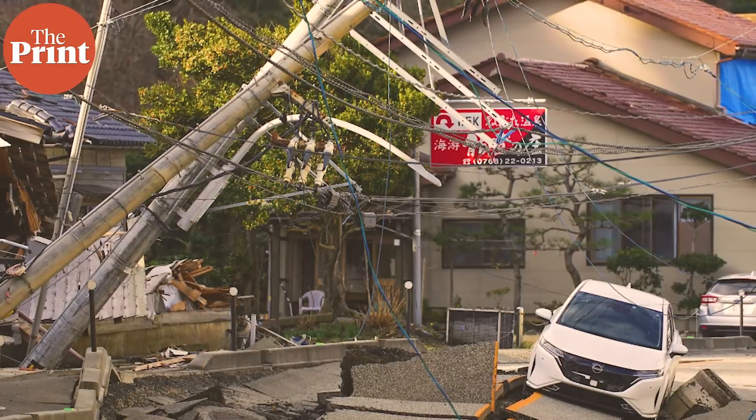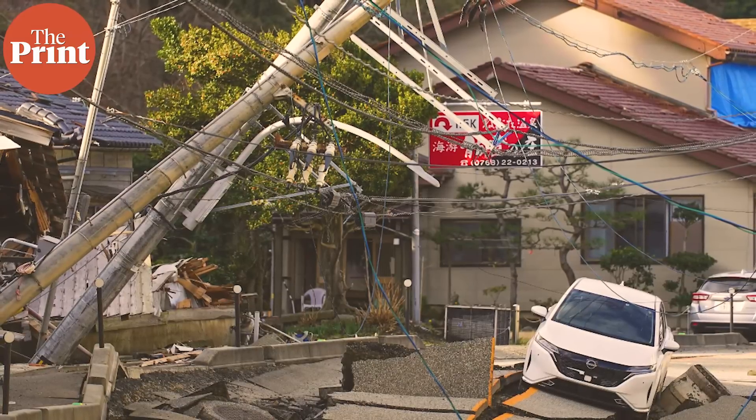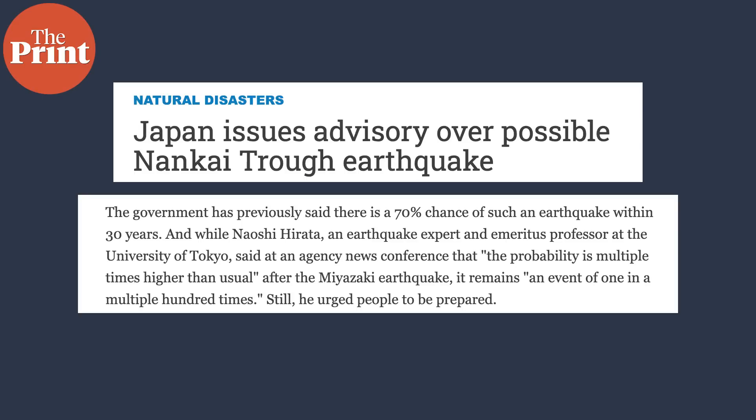Scientists have been able to calculate that for any mega earthquake — that is, for any earthquake above magnitude 8 — the slip in the plates will have to be of several meters. To accumulate that kind of strain, there would have to be plate activity over several decades. This forms the basis of the megaquake forecasting method. Currently, the Japanese government says that great earthquakes in the Nankai Trough have a 70% possibility of occurring in the next 30 years. Sudden tectonic activity like the 7.1 magnitude earthquake on 8th August has an effect on these forecasts and calls for renewed prediction of the next megaquake.